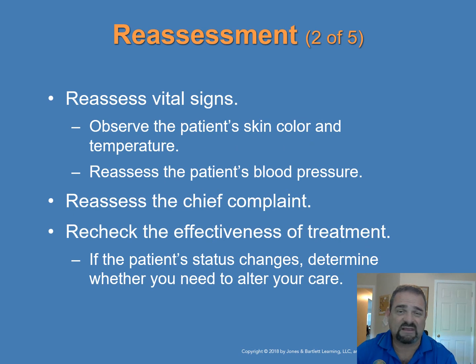Reassess their vital signs. Relook at their skin color. Reassess the patient's blood pressure. Make sure to reassess the chief complaint. Has it gotten worse or is it any better? Recheck the effectiveness of any treatment that you may have done, such as stopping bleeding, putting bandages on, putting a splint on, those kind of things.